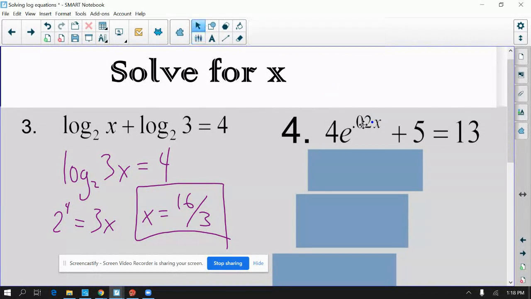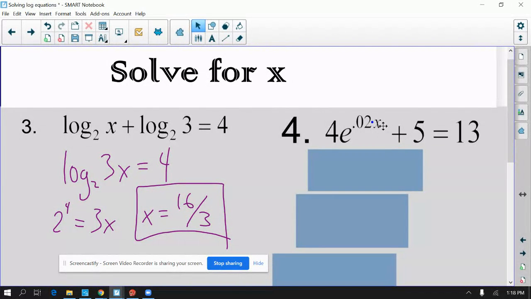The x is in the exponent spot, so I had to undo that. That means I need a log. And then I got this e here. That's going to tell me what kind of log I need. And 4, I'm multiplying by 4. So at some point, I'm going to divide by 4. So I wasn't keeping track, but that's a few things we got to do. And we start with the last thing. We start with this adding 5.